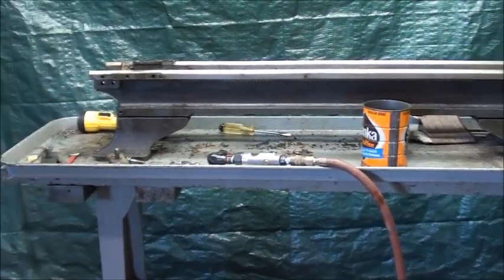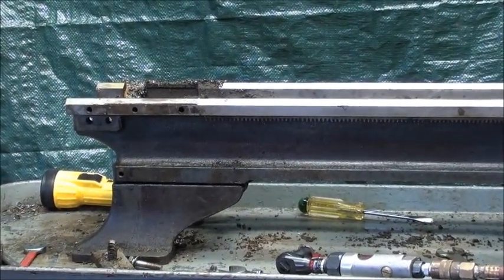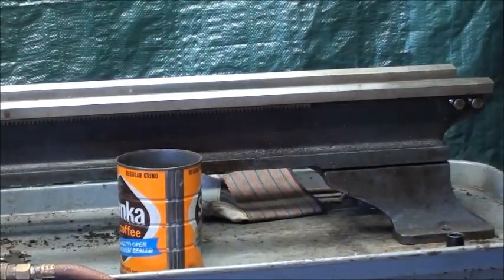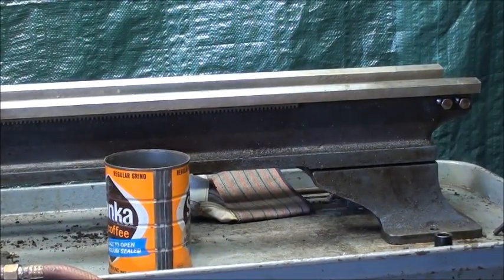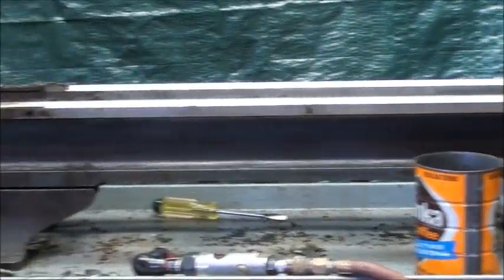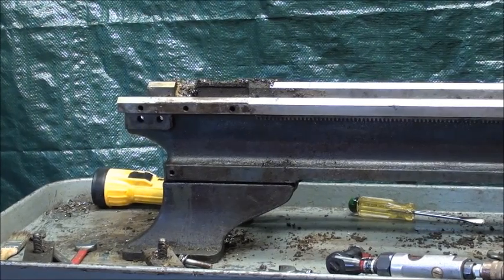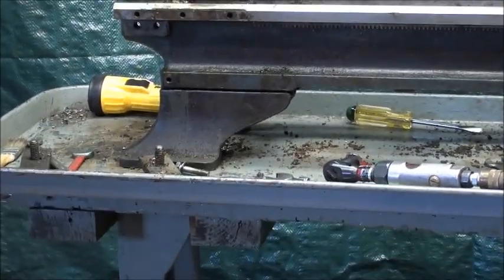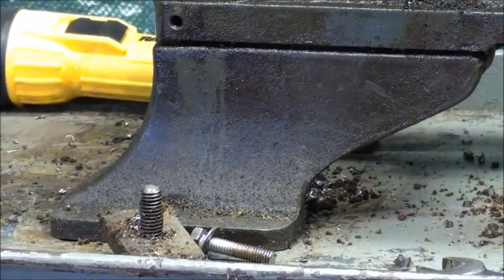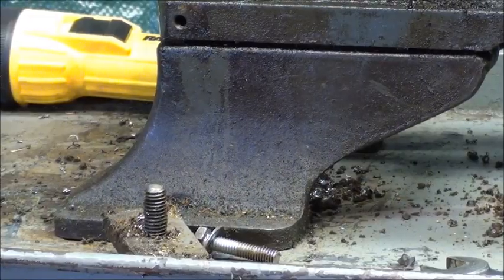There it is — the bed of the lathe, which is the foundation of every lathe regardless of size. It's about four feet long, and I'm estimating it at about 200 pounds. Two strong guys could carry this down the stairs. To reduce the weight even further, the legs or feet — even though this is a table model — could be removed, but I don't think that would take that much weight off so I don't intend to do that.